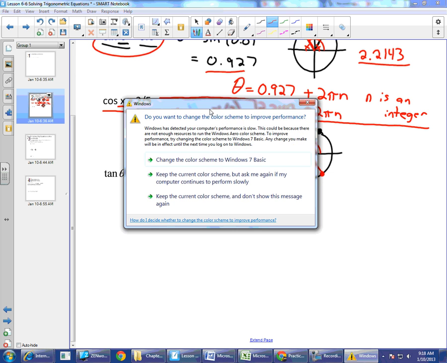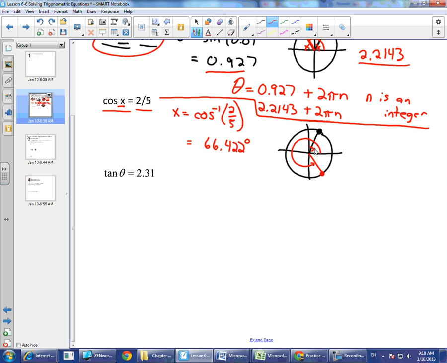So what is this angle measurement going around? Well, what you should recognize is this small angle is going to be congruent to that small angle down there. So again, think geometrically. The whole unit circle is 360 degrees. Subtract off that 66.422 degree measurement, and that'll give us our second answer of 293.578 degrees. So these two answers are the two solutions between 0 and 360.